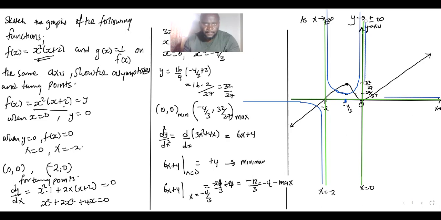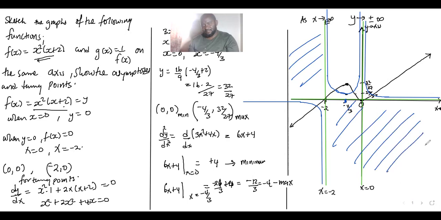So you will see that it will come and turn from here. And then it proceeds. So with that, you will see that if you're to shade where the curve does not exist, the curve will not exist here. For those of us who are good at shading, the curve will not exist down this way. That is why I told you they have the same sign.